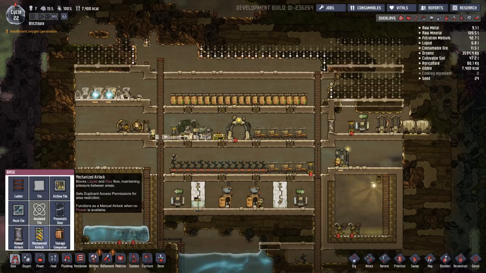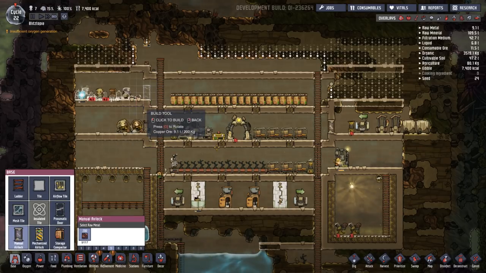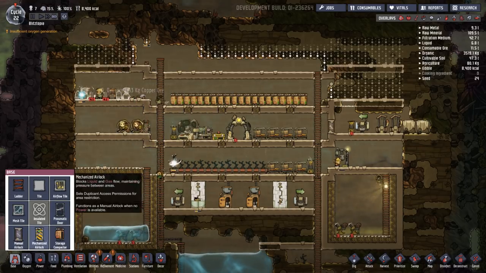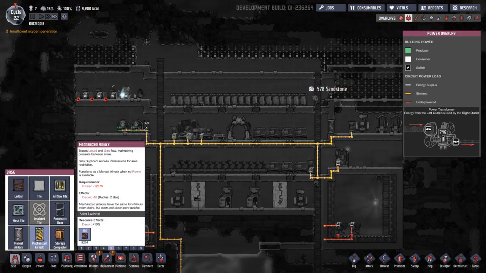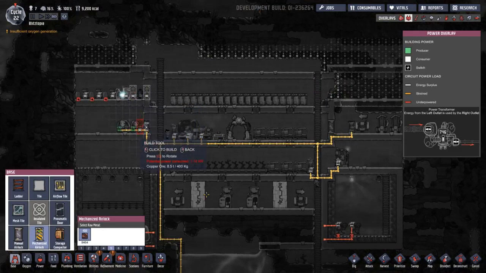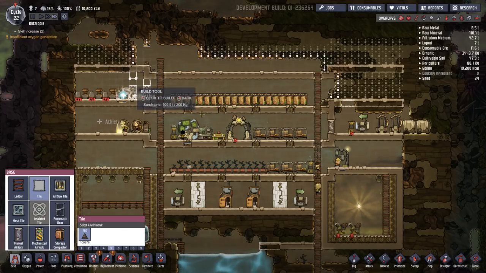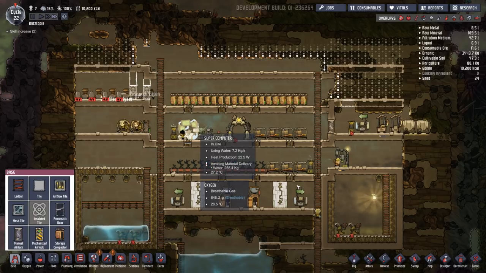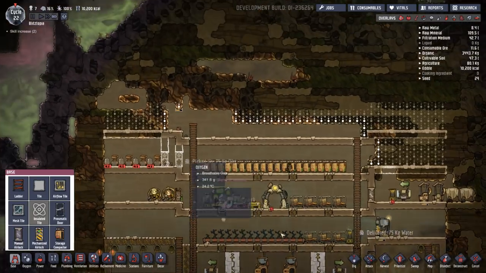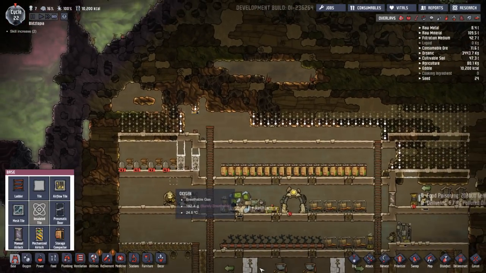I also want a straight up airlock here. We can do a mechanical airlock. Blocks gas and liquid flow, maintains pressure. So it's quicker. We're gonna do that. We'll put one here, we'll put one there, and then we're gonna block it off, just so we don't have any spare air that's leaving the area. Or try to anyway. Ooh, this guy's gonna get stuck in there. Maybe not.